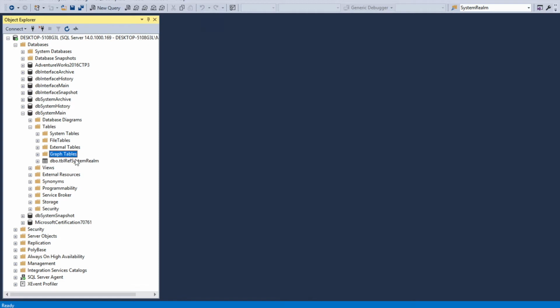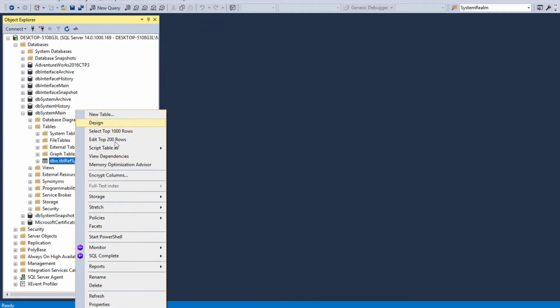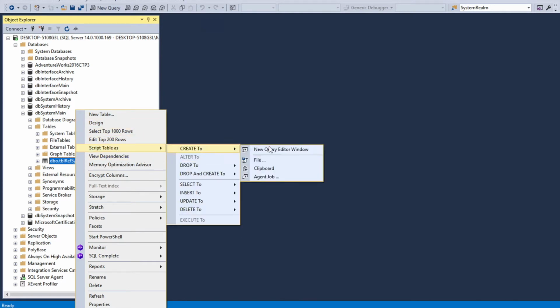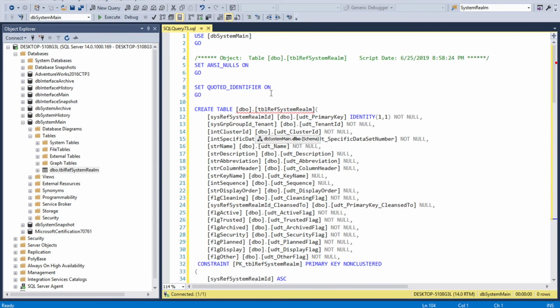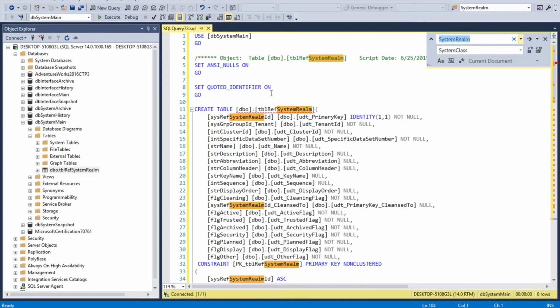Alright, so the first thing we're going to do is right click on the SystemRealm table and script as create. Now this is where our patterns take shape. First thing we can do is replace SystemRealm with SystemClass across the board.